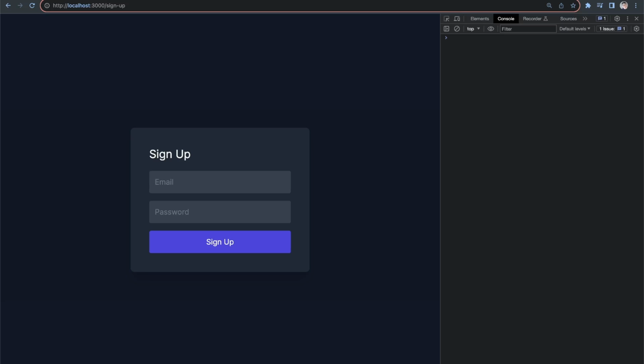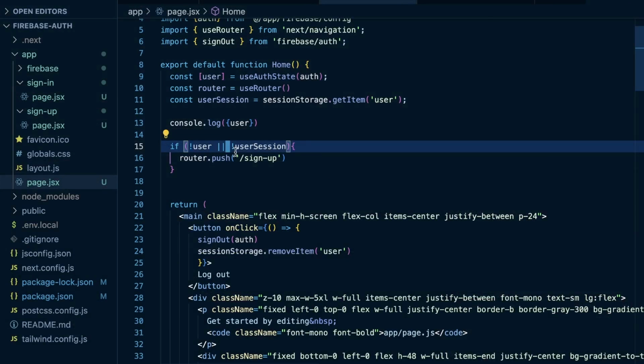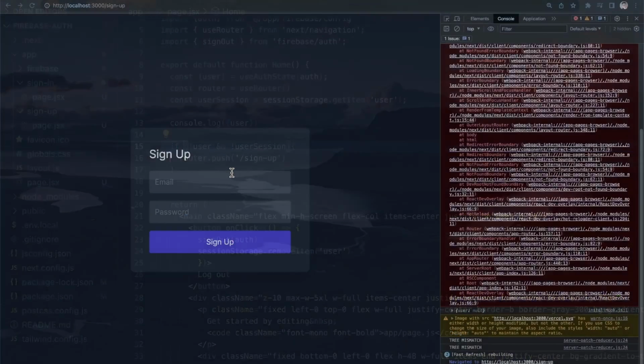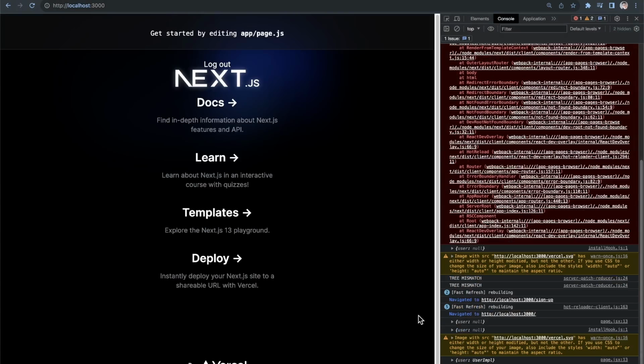So I will enter it, and then I'll use a password, and then I'll click sign up, because the response to see user here. So I think if we head back to our home page, we see that we don't see our home page, and there's a little flaw in my logic here. This should be if not user and user session, then push them to the sign up. So let's come back here. Let's now go to our home page, and now we do see it.